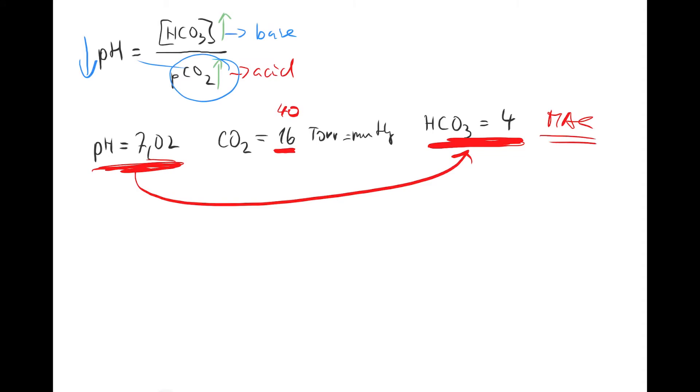So basically, if this number corresponds to bicarb, this is acidosis - it means it is metabolic acidosis. Very well. But unfortunately the compensation - the lungs have only one speed. So basically, it's a theoretical example. You cannot say if it's acute or chronic because the lungs are compensating only one way. You can say that if the compensation is by kidneys but not with metabolic acidosis. But very well, this is metabolic acidosis.